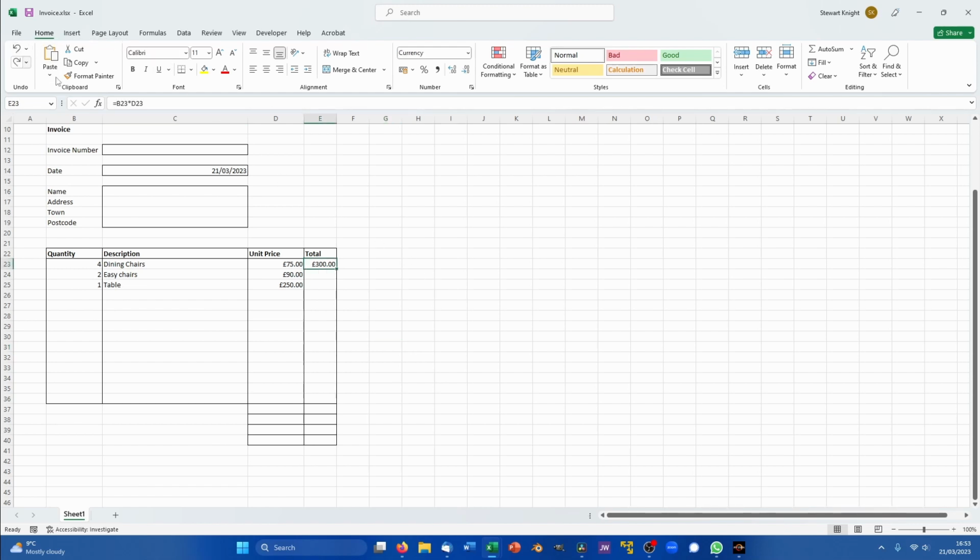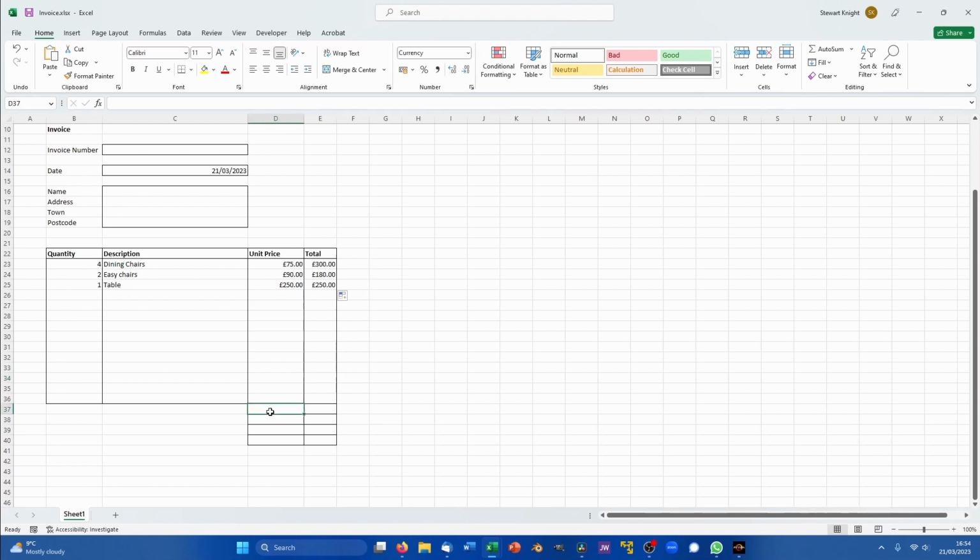So what we can do is, if we just do the formula again, equals quantity multiplied by unit price, and then if we had a lot more and we did the black cross, it doesn't put in that top border. So it thinks it's being helpful, but not for us.